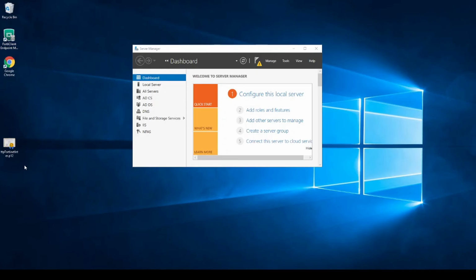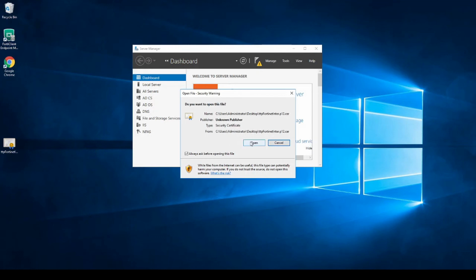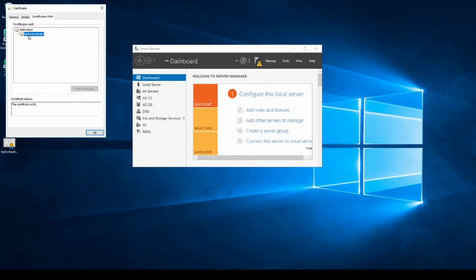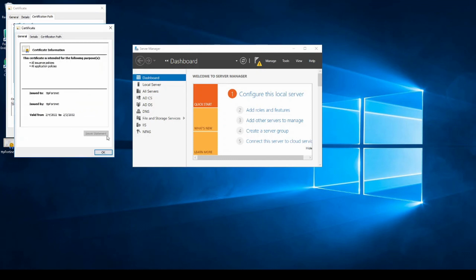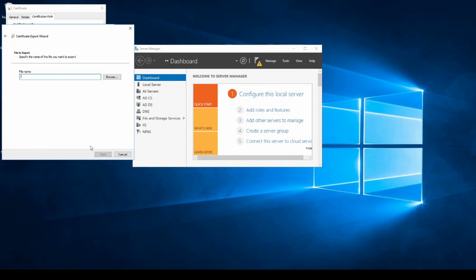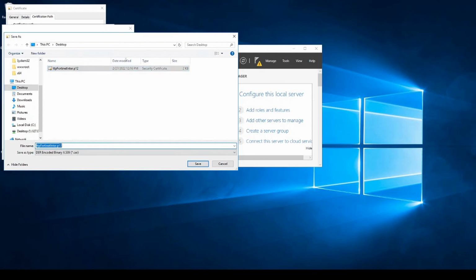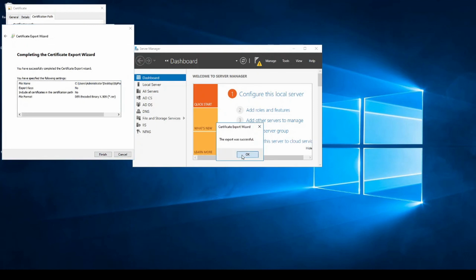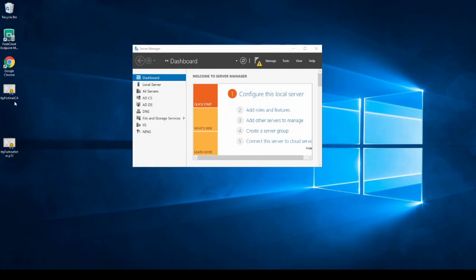All right, so now we have access to our Windows Server. Here's the intermediate certificate. Let's just quickly click on that. Okay, so we see that there's the intermediate certificate here, and then we also see the CA certificate, which signed that. Again, both of these were configured on the FortiAuthenticator. Let's just take a quick second and also get a copy of that CA certificate. We'll just call it TTP Fortinet CA. All right, there we go. Okay, perfect. So our root certificate, and then we also have the intermediate certificate. We need both of these and have those pushed via GPO.